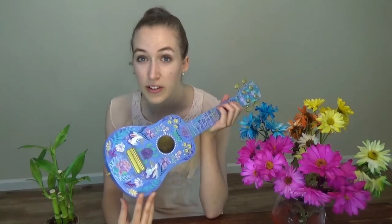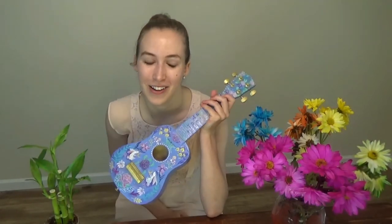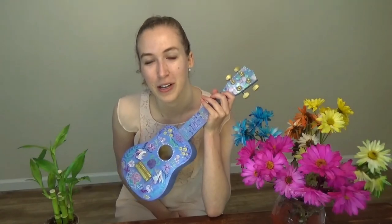I used a lot of Posca paint pens eventually because it worked out a lot better and had a higher opacity than using just traditional acrylics. So I definitely recommend that for any paint project. Posca pens and paint pens are becoming one of my favorite things to use, whether it's on a canvas, on a sketchbook, or on a ukulele. If you haven't seen those Posca paint pen videos I have, please just click on the video up there in the top right corner. And thank you guys so much for watching. I hope to see all your guys' ukulele creations soon.